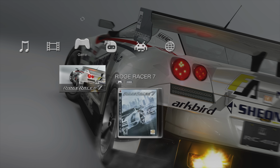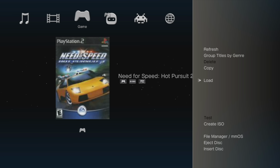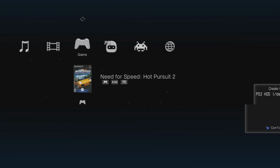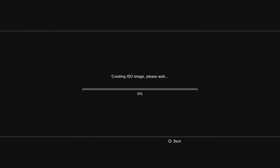We looked at how to copy over your PlayStation 3 disc to your PlayStation 3 hard drive to play your games without the disc, but PlayStation 2 games have a slightly different process. Insert your PlayStation 2 disc into your PlayStation 3 system. Once the game is identified by multiMAN, press the triangle button, but this time instead of going to the Copy function, you want to come down in the menu listing until you see Create ISO. Select it with X and then select the hard drive with X.